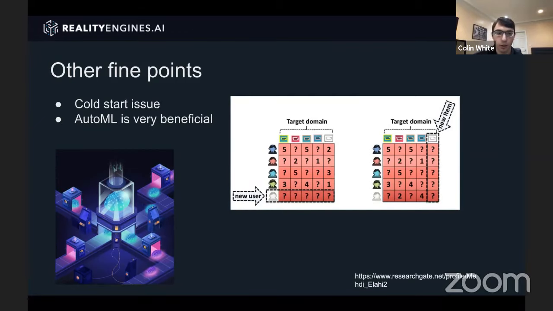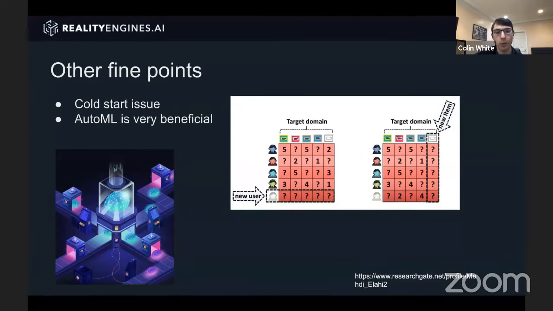For instance, the matrix might be very sparse versus less sparse, or it might be dominated by user interaction data or item interaction data, or everybody might have highly personalized history versus more popular history.